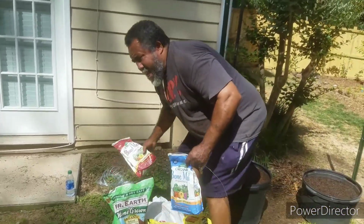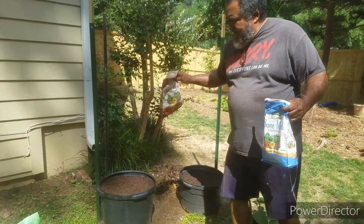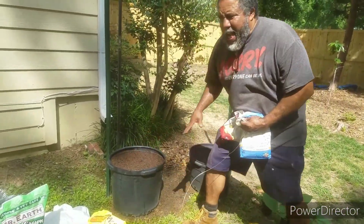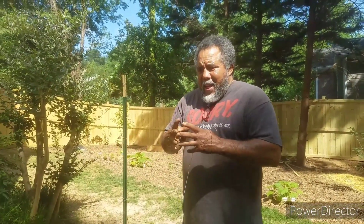What you want to add, you don't want to skip this, okay? You want to add bone meal and some blood meal, about halfway down the mixture. You want to have it nice and mixed into the soil, so that when your plant roots start getting down there, they get all this phosphorus and nitrogen from those 2 mixes, all right? And that will make your plant grow big, with good root mass, and plump, okay?